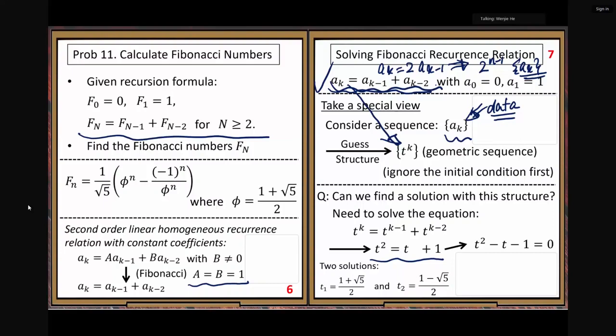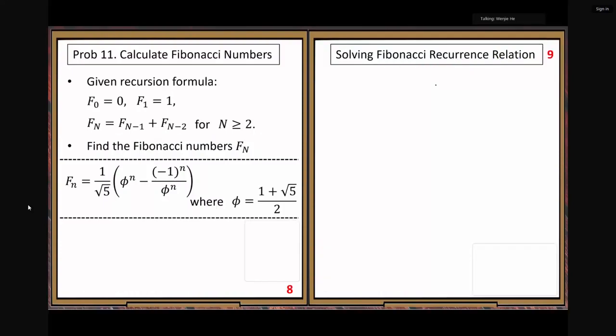Then let's move to the next step. So you see in this first step, our data modeling, that's what we did at this point. We call it data modeling, so you know the importance of data modeling, because we just describe our data using a special structure. Here the structure is the power function structure.